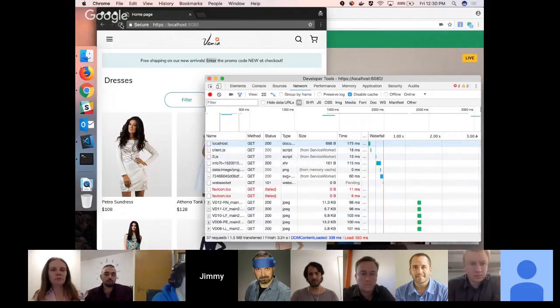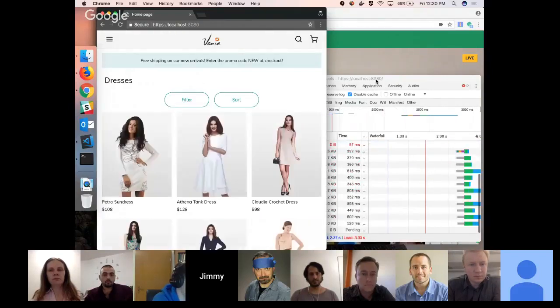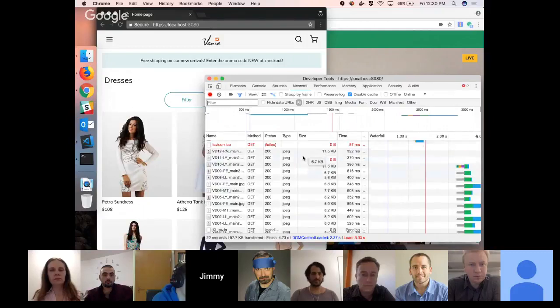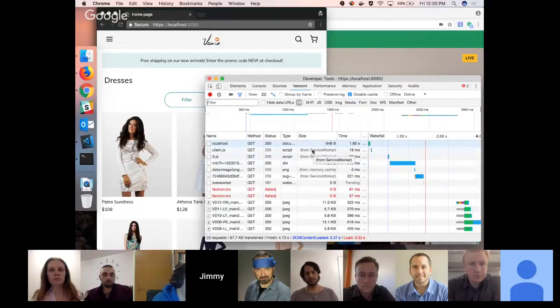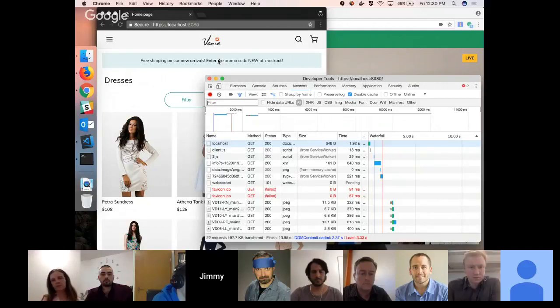If I refresh the page, you can watch as the requests come in here. Ignoring the favicons, we can see that because we have a service worker, which is acting as like a cache layer, this is what really makes a PWA a PWA. Since our client.js and our other bundles have not changed since the last time we hit the page, there aren't even requests for those. Those are served from our local application cache, thanks to the service worker. And so this is going to mean that you're going to have an incredible experience for people who visit your site, not only when they first hit the page, but especially after they've already visited your site once.